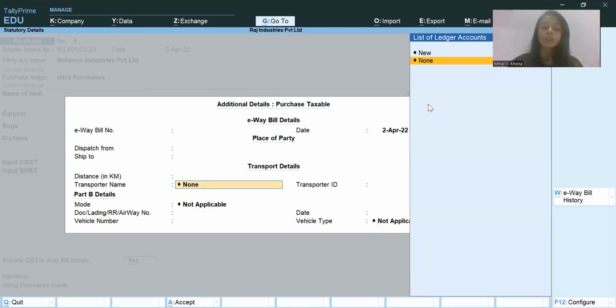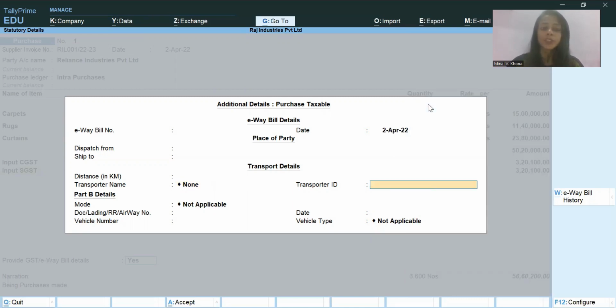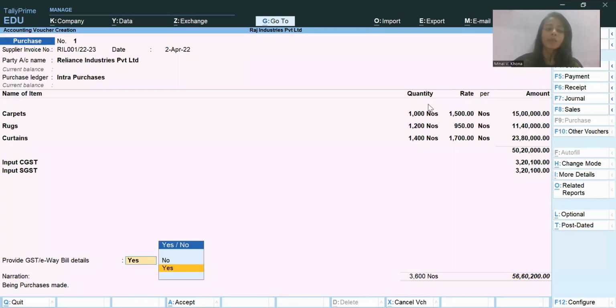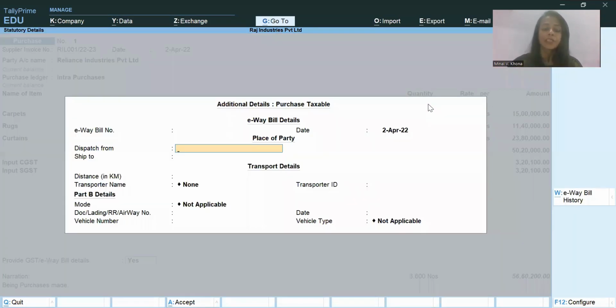Who is the transporter through which you are supplying these goods? What is the transporter ID number? It is very similar to the GST number, 15 digits, right? What is the mode through which the goods are being transported? Road, rail, air, ship. So these are some of the details which you will have to feed in.